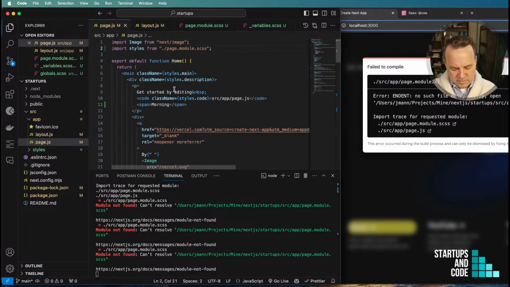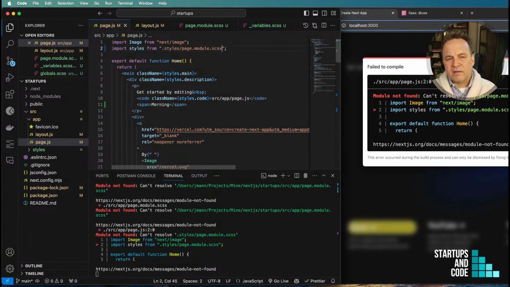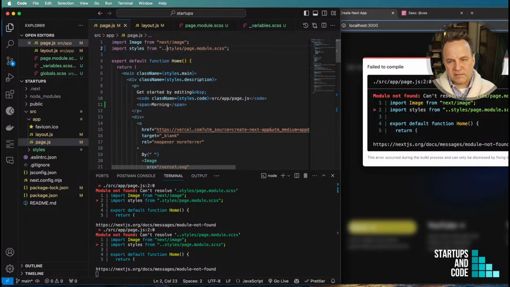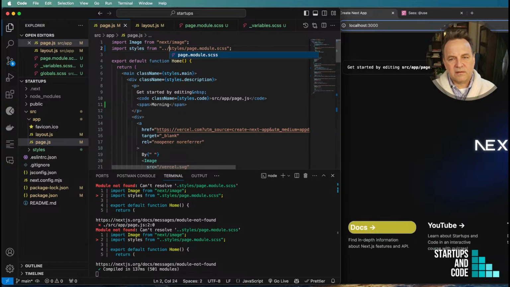So this is going to be dot dot styles slash, and I forgot that it's page modules SCSS. Great. Dot dot dot dot. There we go.